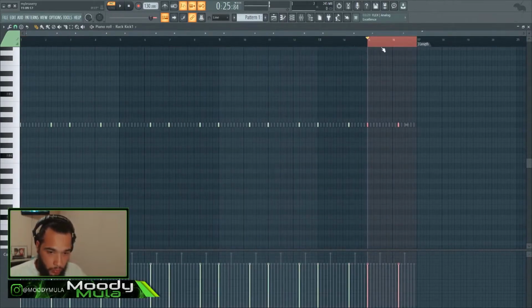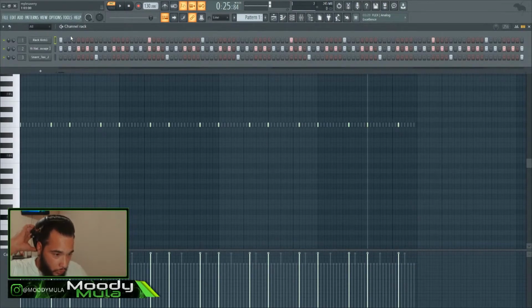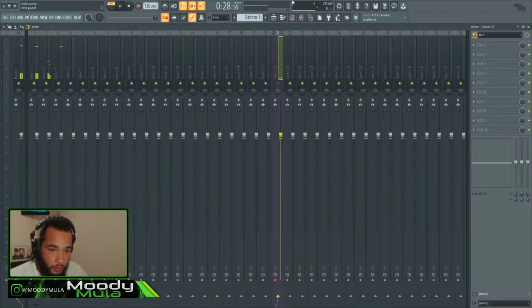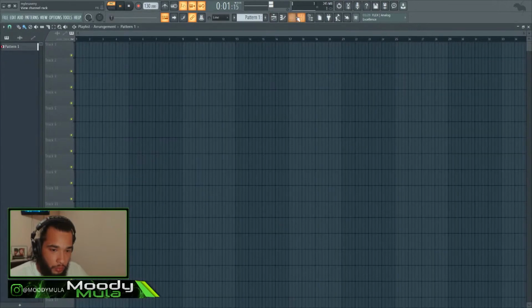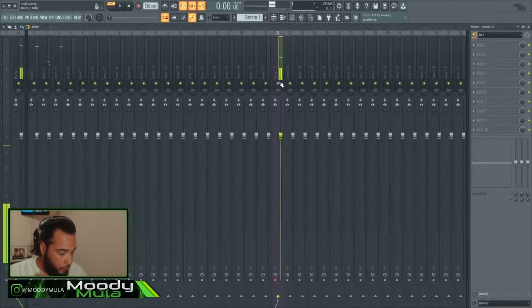and I'm gonna press Alt X to bring up the velocity. Because if your velocity is that low, especially for trap, you're not gonna feel it like that. Here we go. That's what it sounds like. But yeah, it's that simple. And that's for a simple drum pattern. So that's very beginning basics trap pattern.